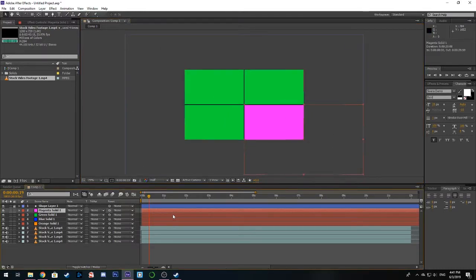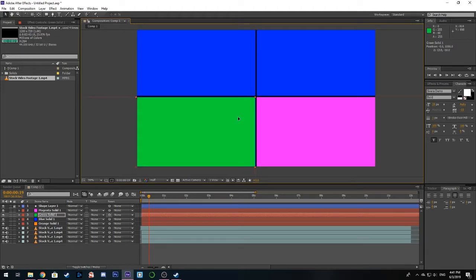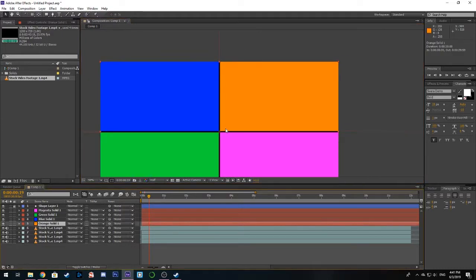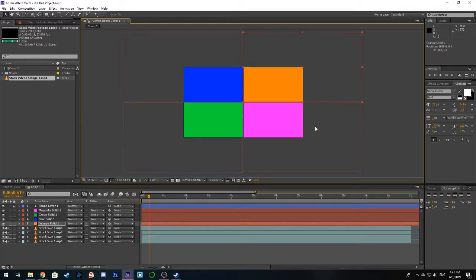You're going to position these so they're all on each side, like this. Take your next one, move this one up here, and then the orange, move it up here. Great. So now they should fill this big box that you've got.